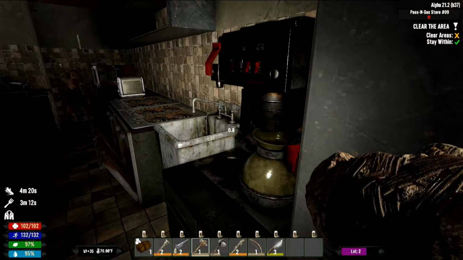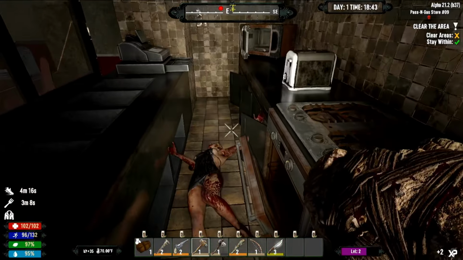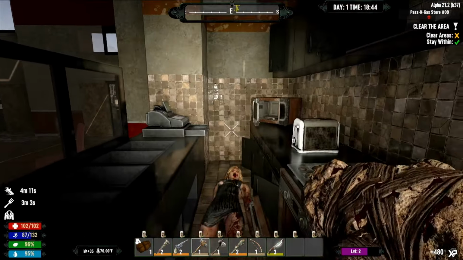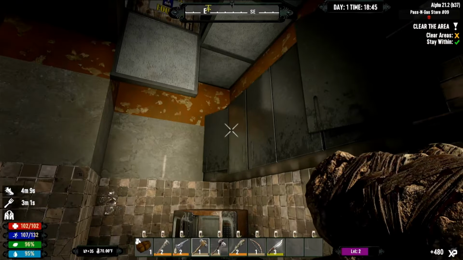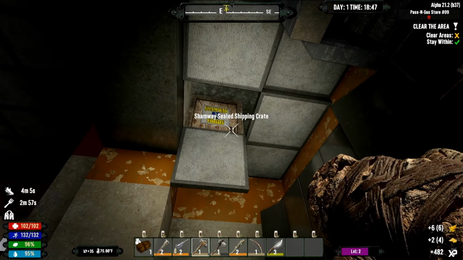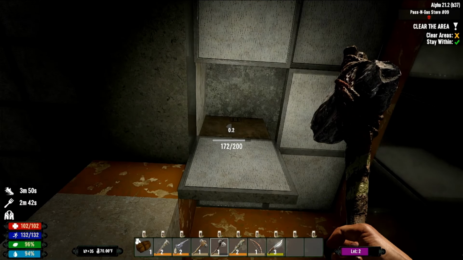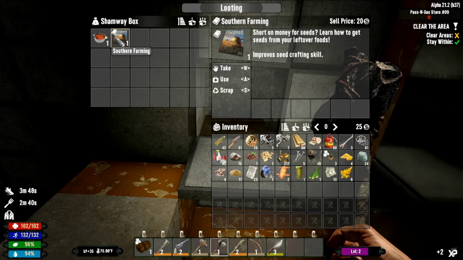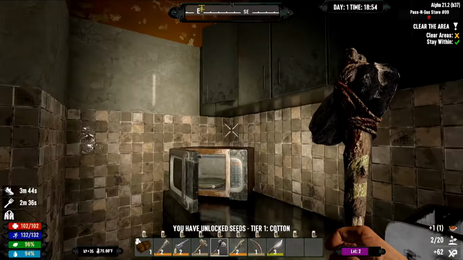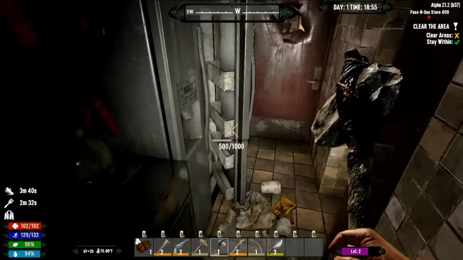Do you still get forged iron from taking apart vending machines? I really don't know. I don't know that I have time to really take it apart. Yeah, we'll grab all that. Oh, there's a crate up here. Seed crafting and a hobo stew, which we'll eat here in a little bit. We can make cotton seed now. Joy. I'll be planting that as soon as I can.